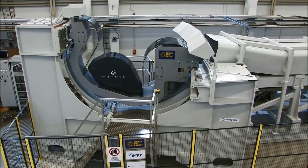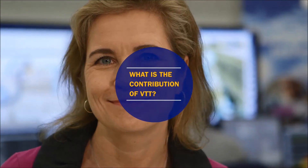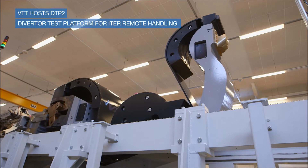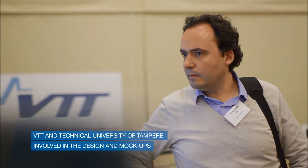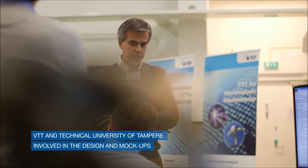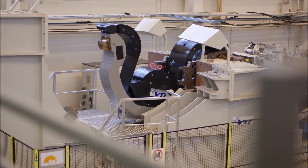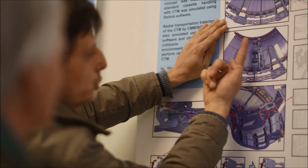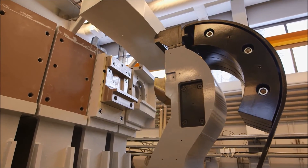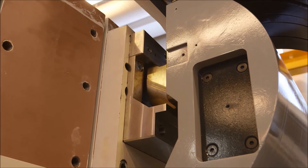VTT has been hosting a test facility, DTP2, which stands for Divertor Test Platform. DTP2 is used to develop and test remote handling operations for the ITER Divertor area. VTT together with Tampere University of Technology have been involved in the very early concept designs, in the full designs and in building up the final mock-ups. We have also used this platform to train new experts in the area of remote handling and systems engineering. The number of experts has risen from only a couple to dozens. We have also planned the test procedures and carried out the full tests to ensure the overall functionality of the system, like we have seen in today's demonstrations.